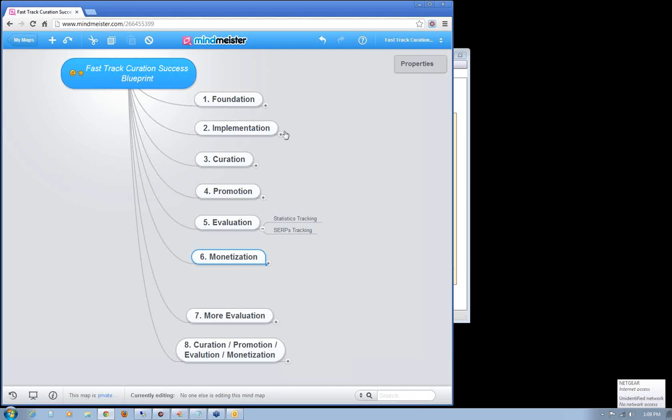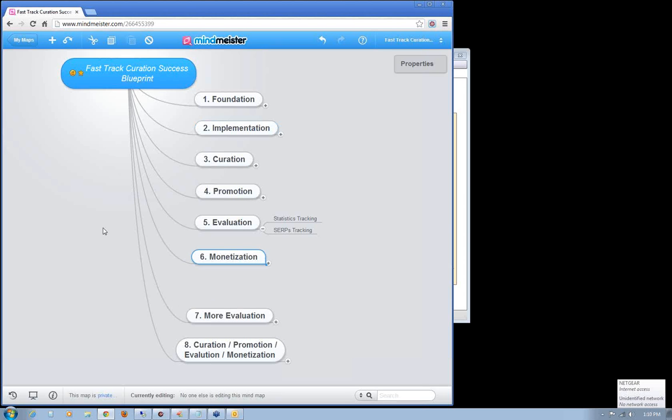Basically, those get you stuck in number 2 forever because you're always implementing this and implementing that, trying to figure out how to make this thing work, and you never get past number 2. But yet and still, you're going to try to do number 6, right? And that's not going to work, folks.